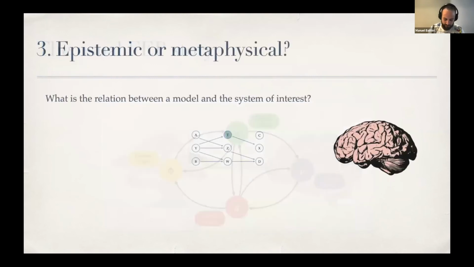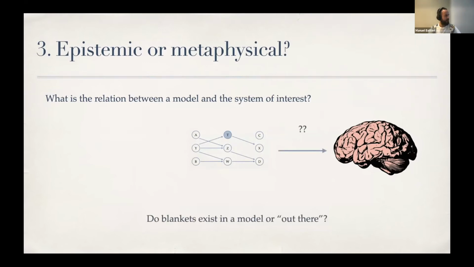Okay, now the question marks from earlier were there for a specific reason. I left some question marks because what I'm asking is, once you tell me that you're doing inference within a model, so the model disappears from this picture, and now we're left with the model and a system that this model is supposed to refer to, are you actually saying that the Markov blankets within the model are telling me something about the system that I'm trying to model?